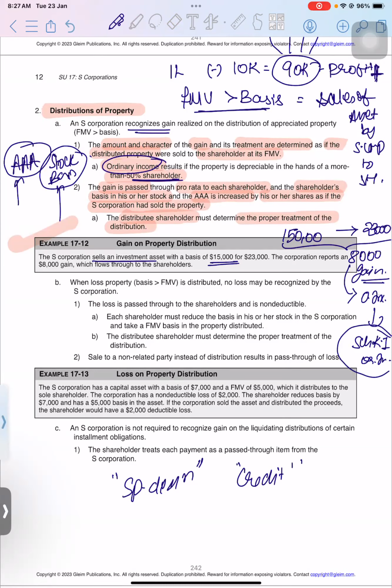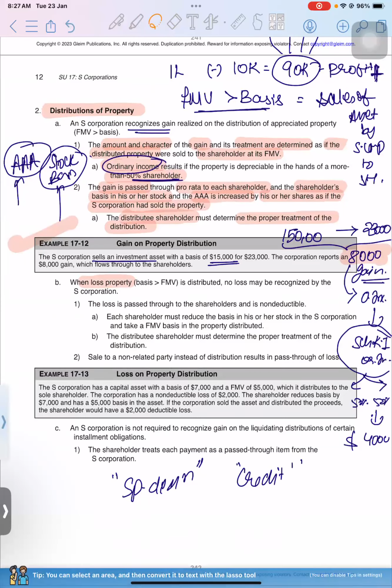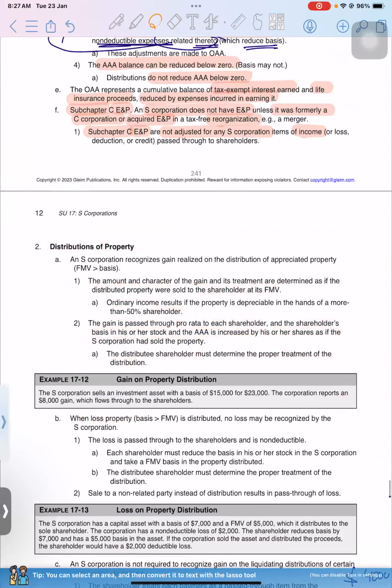So what the corporation has done, has recorded 8,000, and the portion of that, let's say there are two shareholders only, 50-50% shareholding is there. So each shareholder will be liable for tax on $4,000. Okay, means gain will be taxable for one shareholder 4,000, other for 4,000. Clear, guys? I hope this much is done. Next is when the property is lost, means if it's a depreciated property. One example I'll give you is a car.